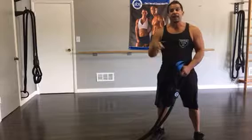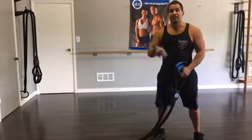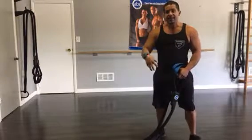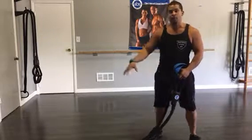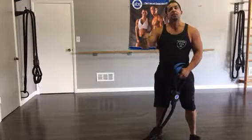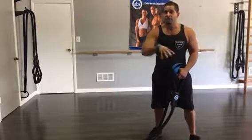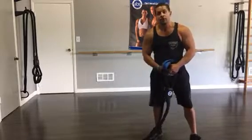For every exercise there's a certain PCM that's necessary in order to achieve movement quality. Let me go over the PCM for the basic standing oscillation battle rope wave movement, then I'm going to incorporate a squat into that, and then talk about some of the do's and don'ts while using your Battle Rope ST.